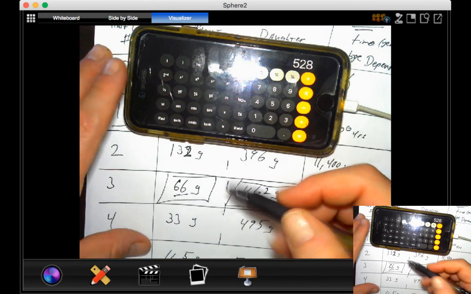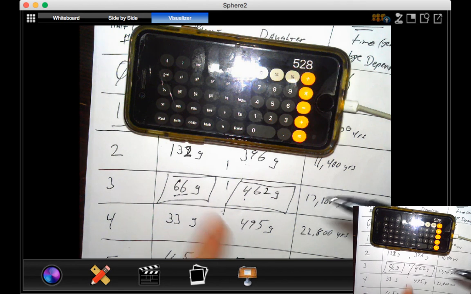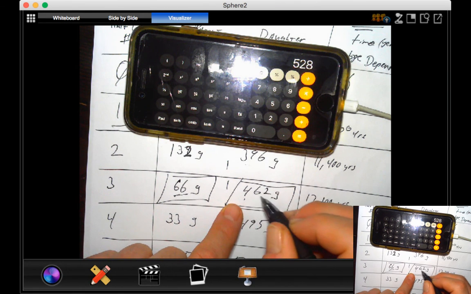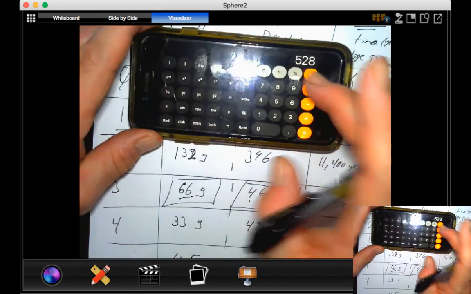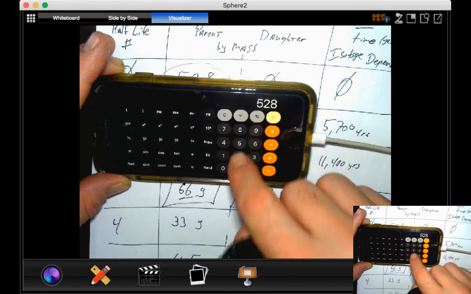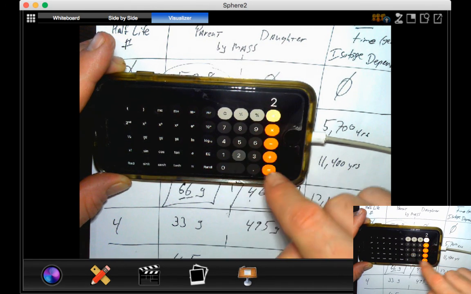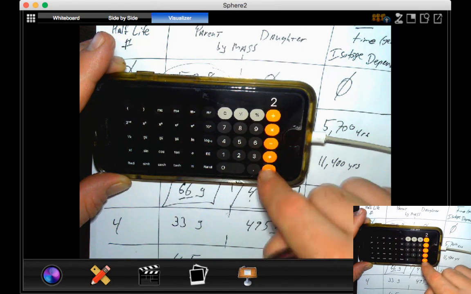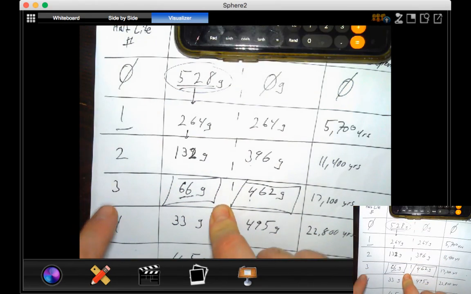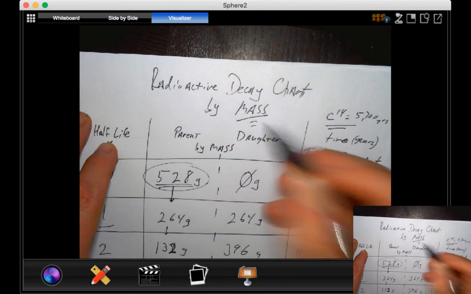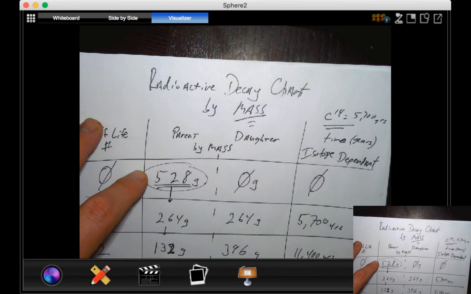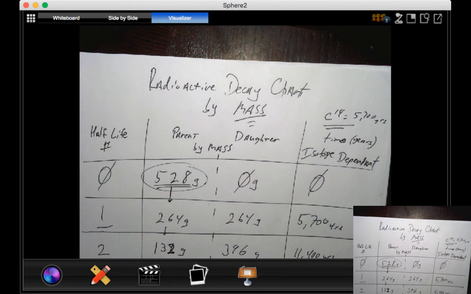So it'd say, how long did it take? How many half-lives did it take to get that 462 grams of daughter, or 66 grams of parent? And the easy way to do it is take the total number, divide it by 2, equal. Divided by 2, that's 2, equal. Divided by 2, that's 3, equal. And sure enough, there it is. It took us 3 half-lives to get there. I know I went through that fairly quick, but I would rewind it and double check it. It all depends. When we're talking about radioactive decay chart by mass, it depends on the original mass they give you. They'll never leave that blank. They'll always give you something there.